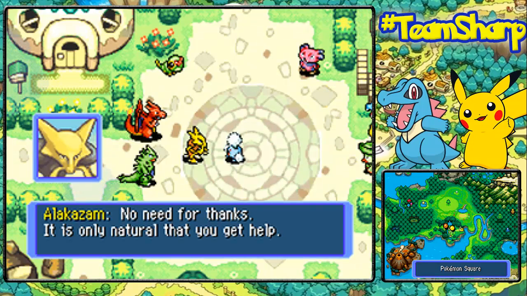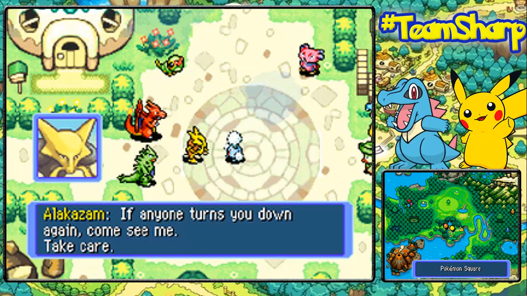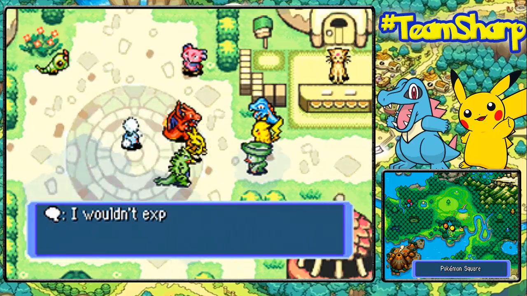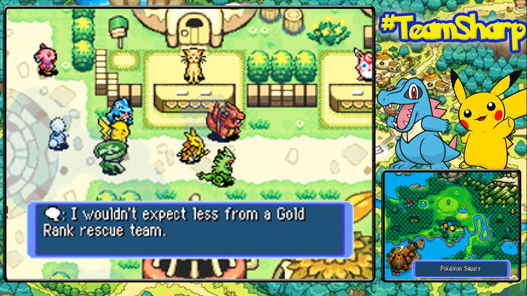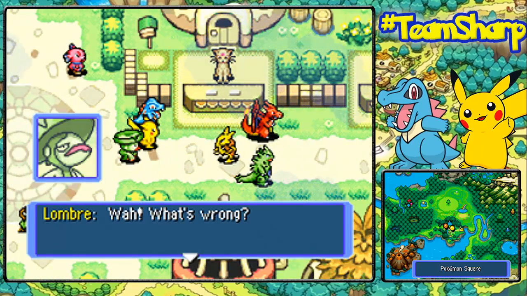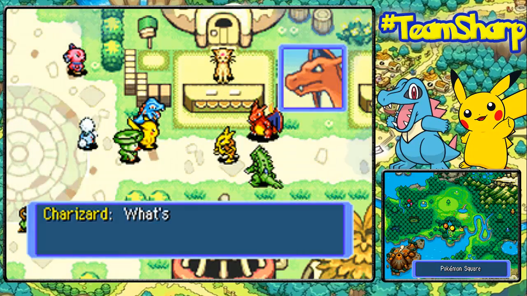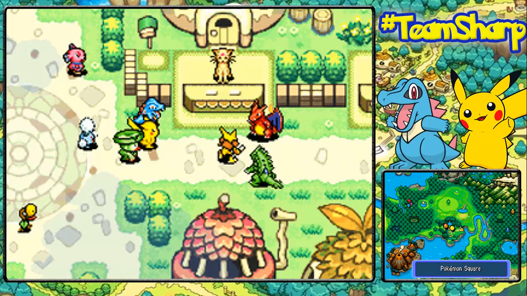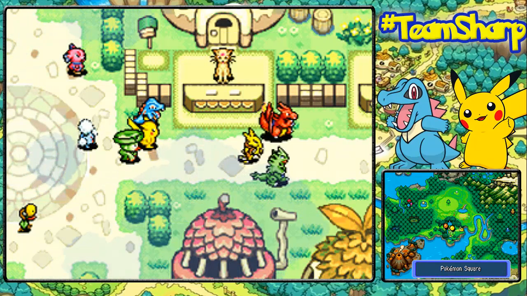Thank you. No need for thanks. It's all natural to help something. If anyone turns you down again, come see me. Take care. Cool. I wouldn't expect less from a gold rank rescue team. What's wrong? What's up? It's fine. Nothing. Let's go.